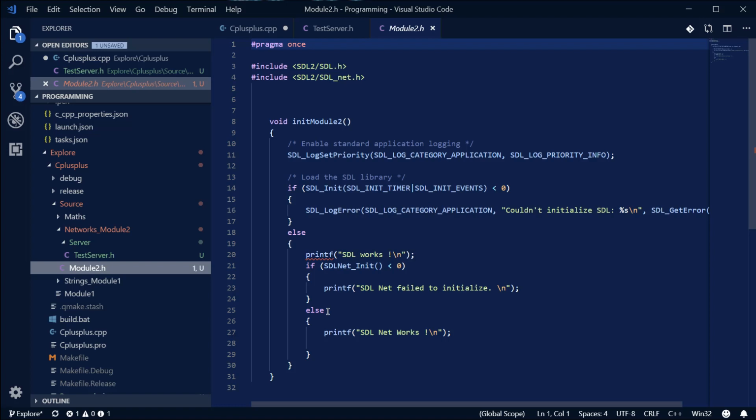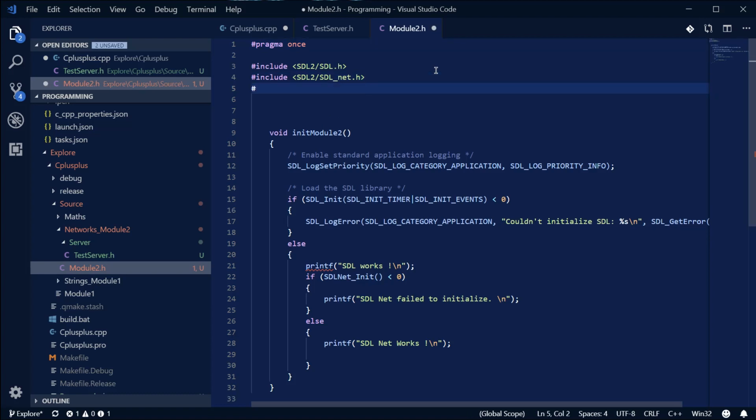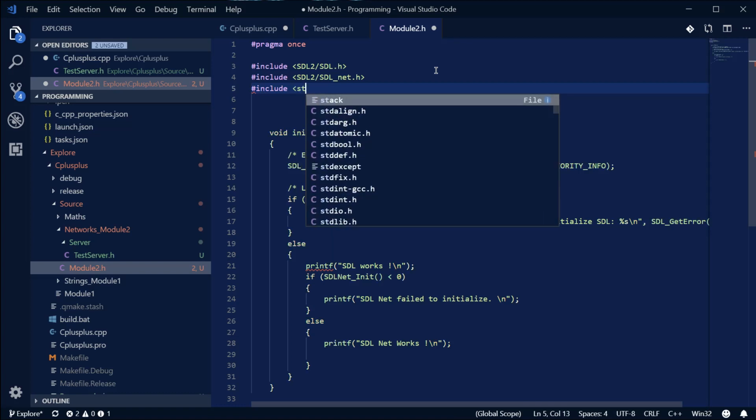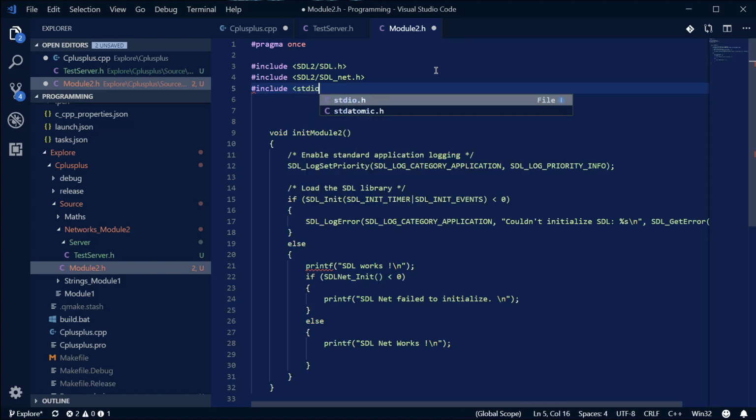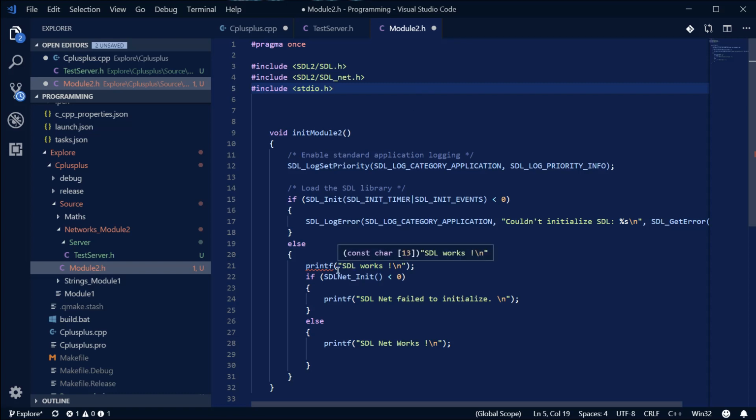printf doesn't exist. We never knew about it because we didn't have it in a header file and we didn't have our IntelliSense going. But this file should include stdio.h, which is a C header file from the C language, which gives us printf.